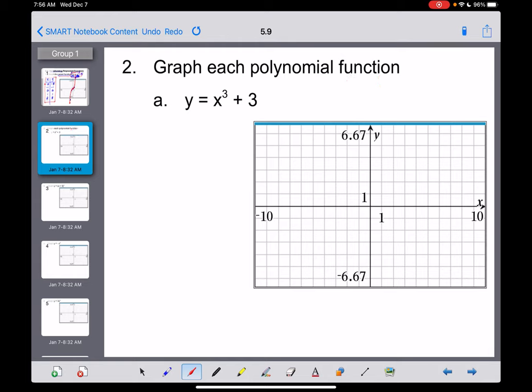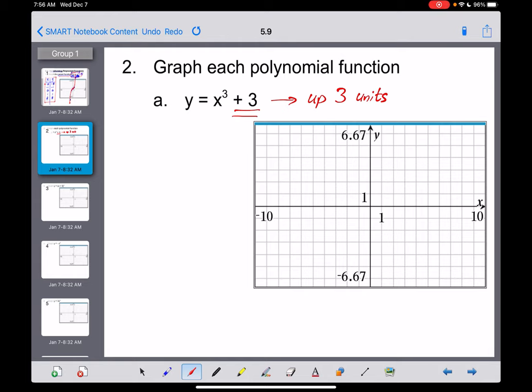My question for you guys is, what does a plus 3 at the end of any function do for it? I'm going to let you think about that for a second. The answer to that, everybody, a plus 3 at the end of your function is going to move your graph up 3 units. Now, that's the answer. All right, we'll graph it right now and go. We were going to use the table in a minute just to verify that idea, but here we go.